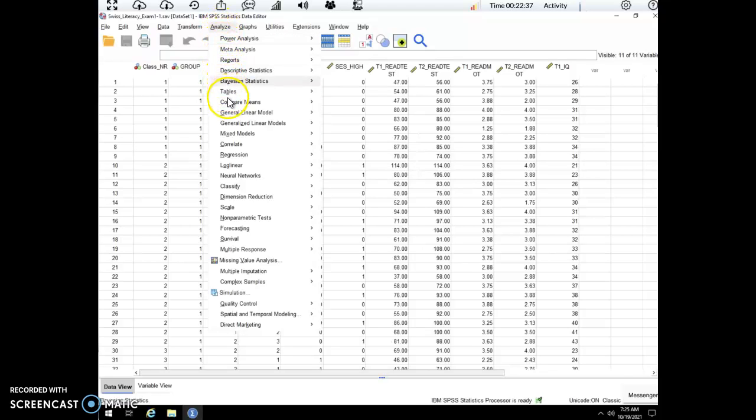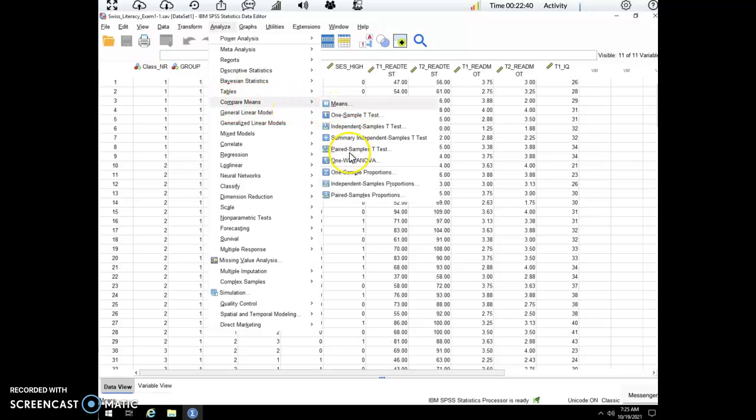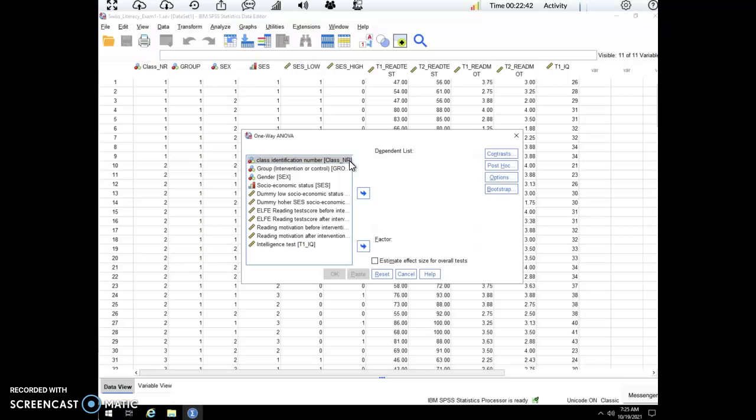So we're going to go to Analyze and Compare Means. This is one of the ways to run the ANOVA, and we're going to select one-way ANOVA. And now that we have the ANOVA box, we're going to put our dependent variable here, which is the time 1 intelligence test before the intervention, as the dependent variable, and the groups we want to compare are socioeconomic status, and so that's going to go under the factor field.